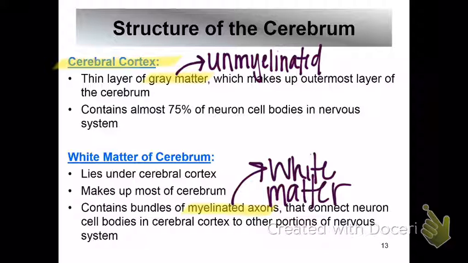However, gray matter on the cerebral cortex, it doesn't have that coating on it. And so what happens when the nerve impulse, the action potential is in the cerebral cortex, it spreads out fast. Think of it more like electricity on water. It can go faster, it can spread out, it doesn't have to go straight through. However, if there were muscles around, it could burn them, but there's not. There's that cerebral spinal meninges layer, so it's okay there. And you'll remember in your lab the gray matter versus white matter in the spinal cord. So make sure you see that, because you might see it on the lab test.